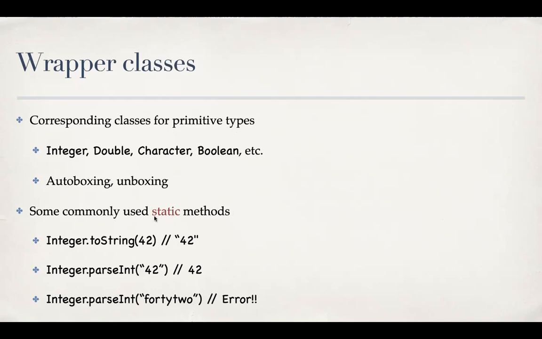All of these are static methods. What are static methods? The methods that can be called on the class and not on an individual object, the methods that are common to all the objects of the class, in other words. So here you see these methods being invoked using the class name, Integer.toString, not x.toString. That's the key difference. All right, we'll pause here and talk about the object-oriented concepts, inheritance, polymorphism, etc. in our next video.